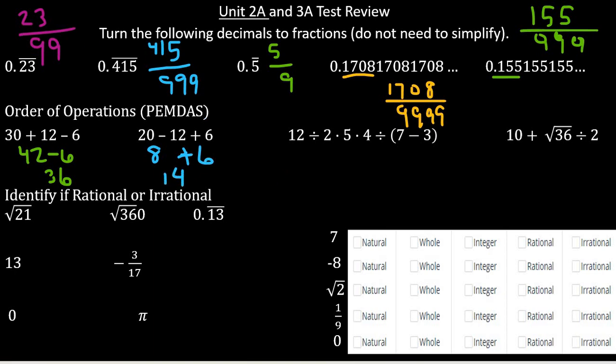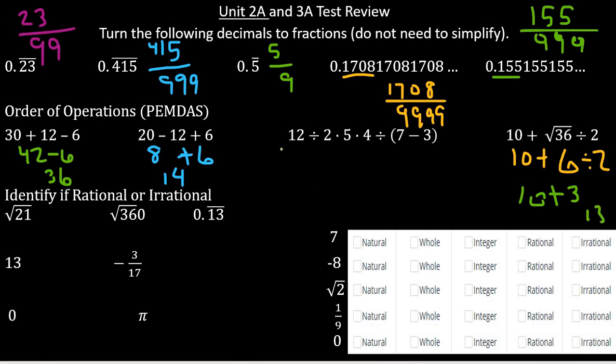Now when we get to multiplication and division like we have, it does matter. I'm going to do the last one in here first, the 10 plus the square root of 36 divided by 2. The square root of 36 is really an exponent. We're looking for a number that times itself is 36, and that's going to be 6. And you can also get that from your calculator. Then we would do division next, so 6 divided by 2 is 3, and then 10 plus 3 is, sorry about the horrible handwriting, 13.